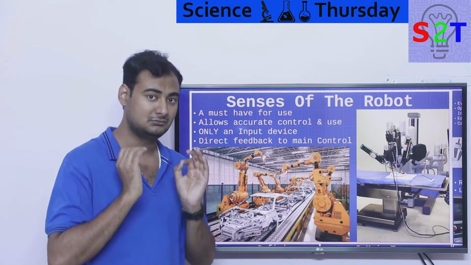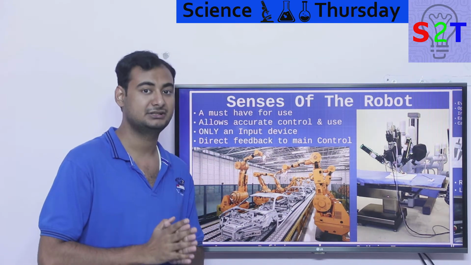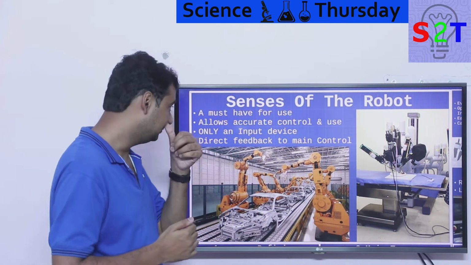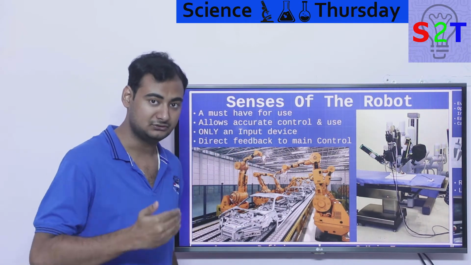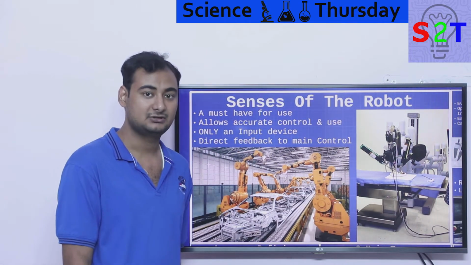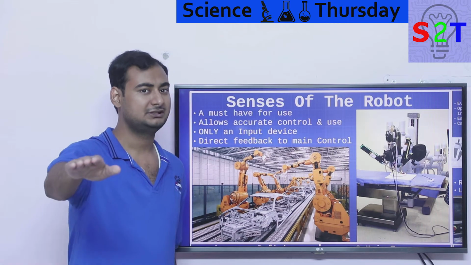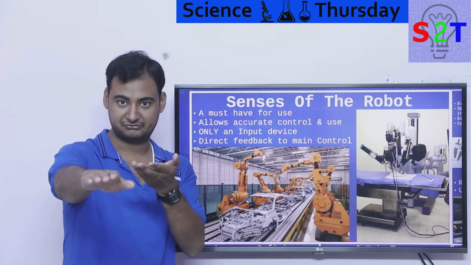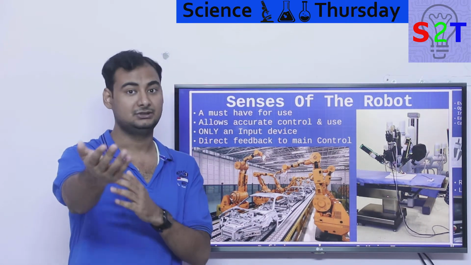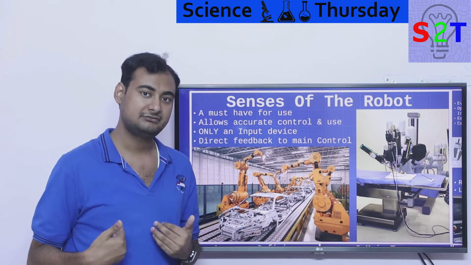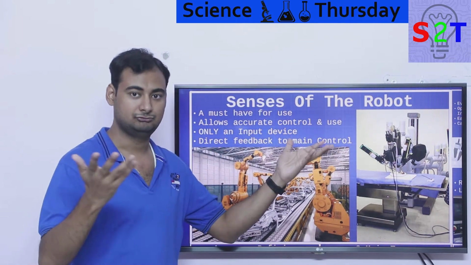But one thing that you must have, no matter what you do, if you want to build something reliable, precise, and repeatable, is a sense. Basically, it must know what it is doing. If I say raise your arm like this, how do you know that you have raised your arm? Because you have your eye giving you feedback, you have muscle giving you feedback, you have nerves giving you feedback. So we have feedback. That's why we can do whatever we want to do.